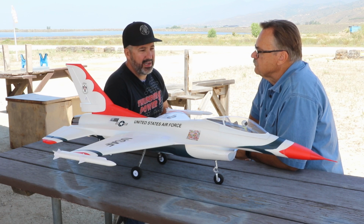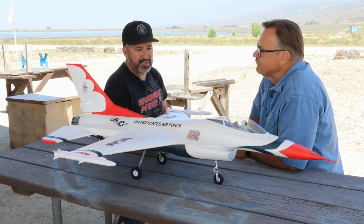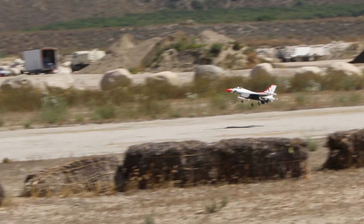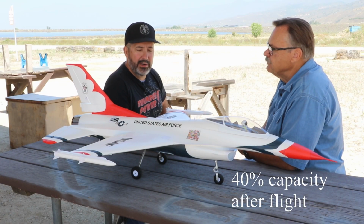EDFs over the years have really progressed. It used to be you'd get a minute and a half, 2 minutes. Now I had the timer on this set at 3.5, and a good high performance flight. The last flight I landed at 4.5 minutes total, and I'll check the battery to see how much capacity was left when I get home, and we'll put that up below on the screen right now and down below.